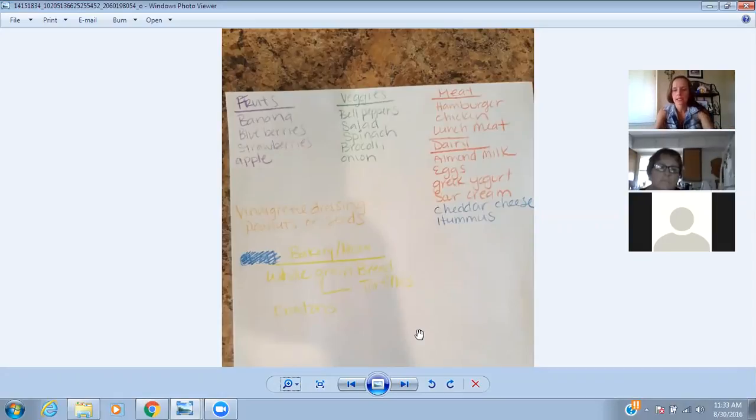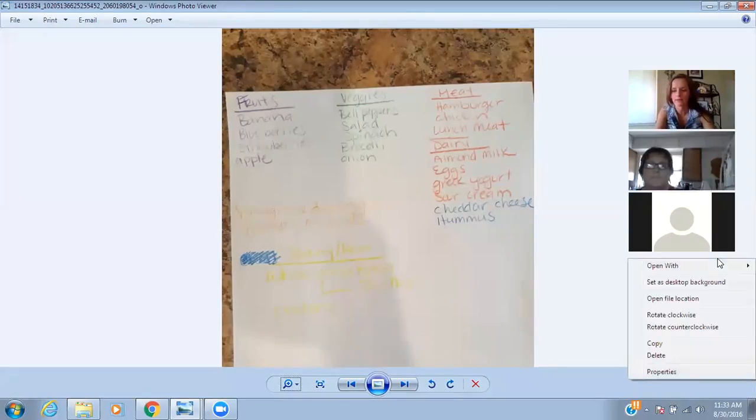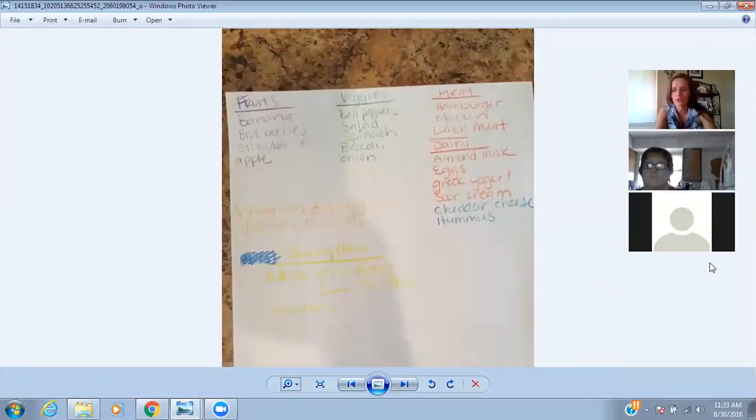So it's really simple. And a lot of times you can take this grocery list and look at what you have in the fridge. And a lot of times you can cross some of it off because you might have quite a bit of that. So that's not expensive for a week's worth of meals planned out to eat healthy.